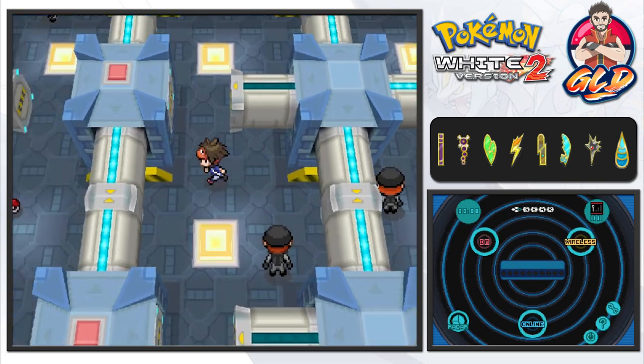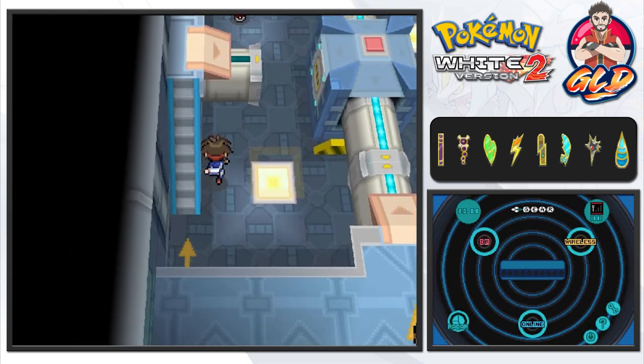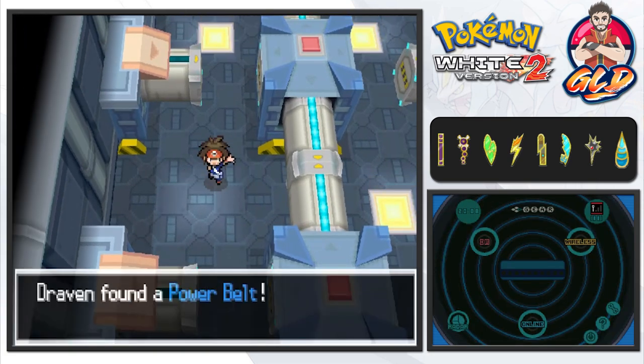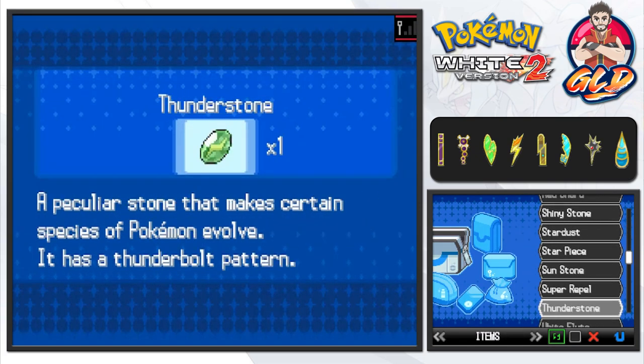Okay, so let's see. Who's next? Who is next? Let's see. Where? Okay, so we should probably go here, and it will take us towards this particular area. And bam, we found ourselves a Power Belt. I wonder what this Power Belt does. Let's see.